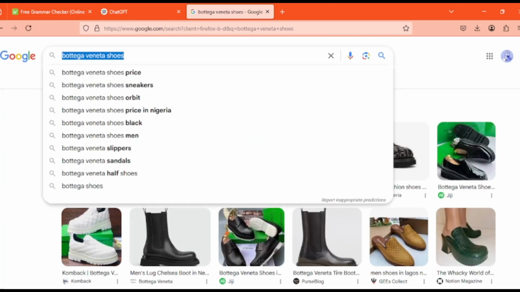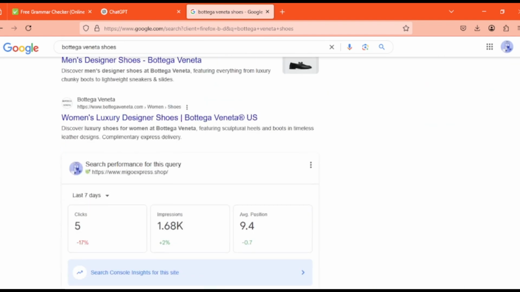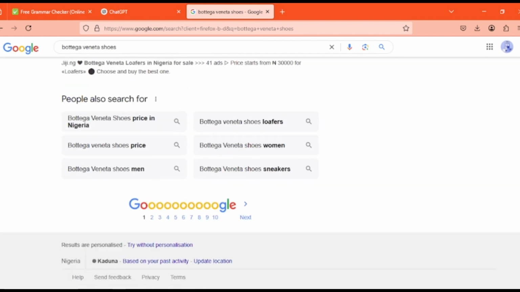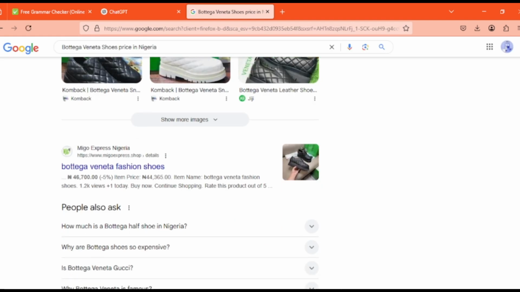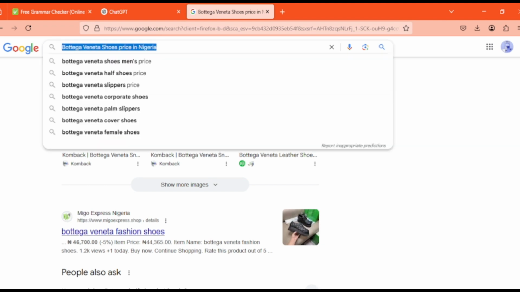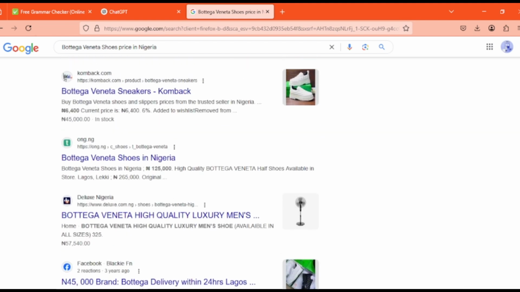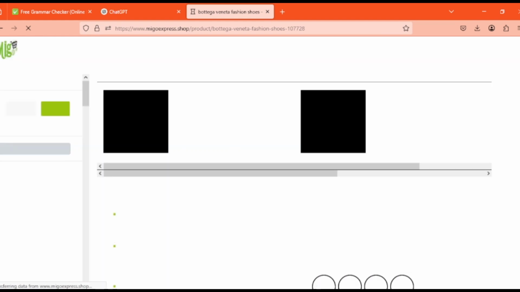As you can see, our image ranks number 1, and you have multiple images. Let's go with Bottega Veneta shoe price in Nigeria. As you can see, there's a product page, and once I click on this page, it's actually going to redirect me to the product page.